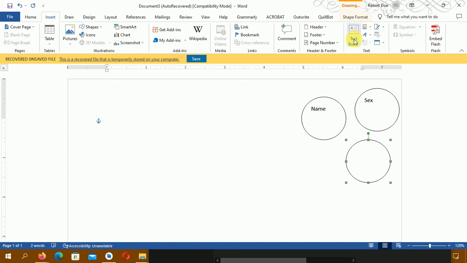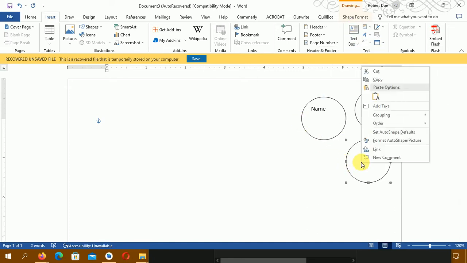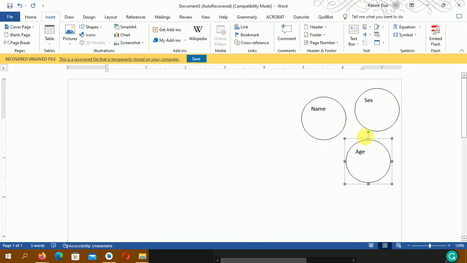And I'll call this one age variable. So I have three variables because I'm going to be dealing with a form that expects me to take three items from the person.